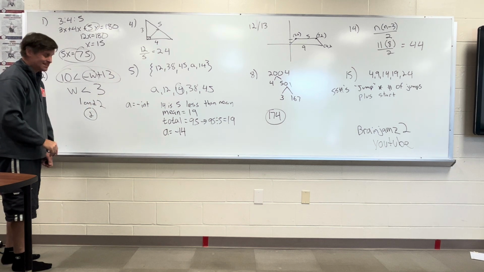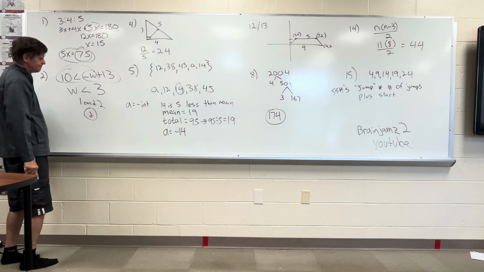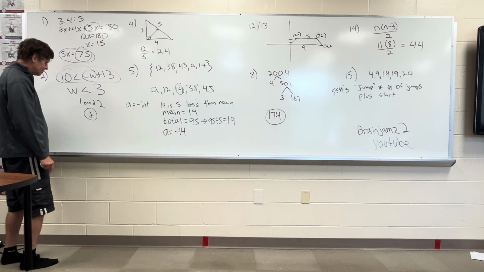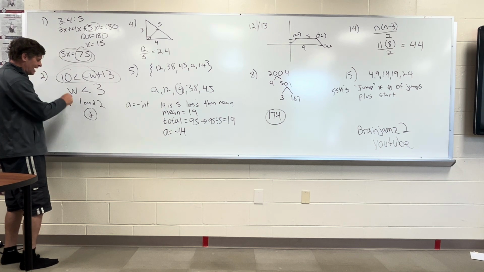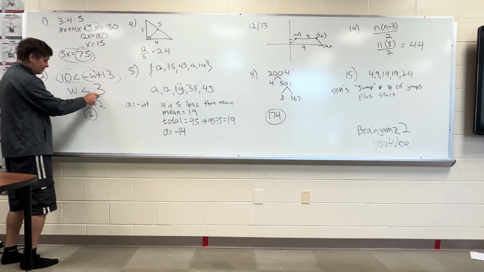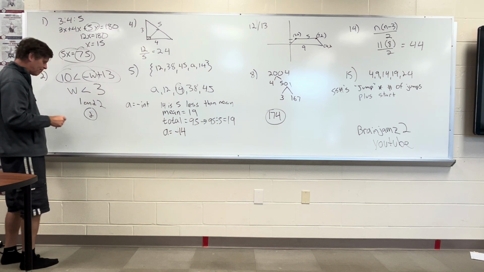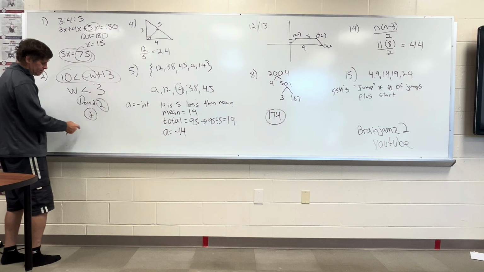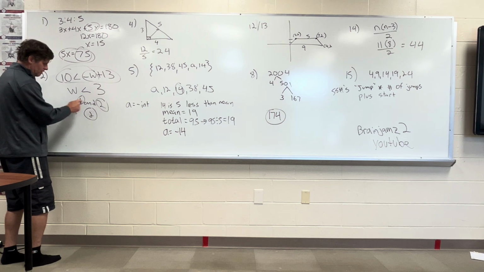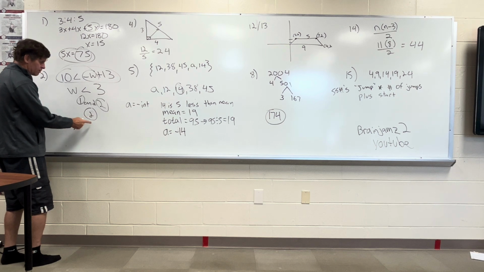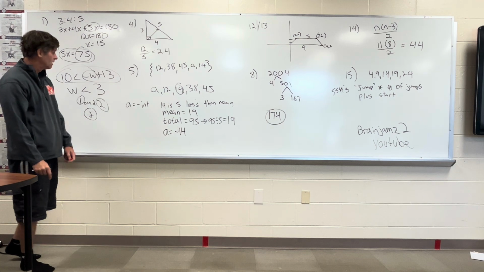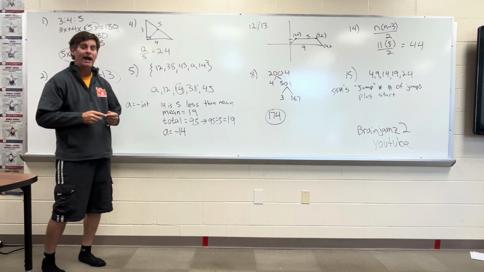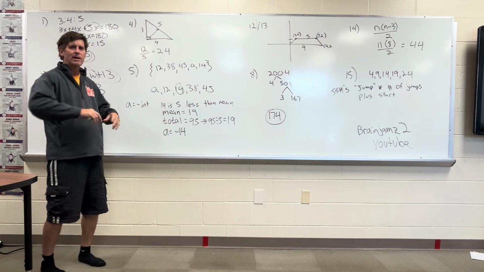This makes this an easy problem now. If w is a positive integer, how many positive integers satisfy w is less than 3? Well, remember, 0 is not positive, so the only integers that are less than 3 are 1 and 2. So there's 2 of them. It said how many.